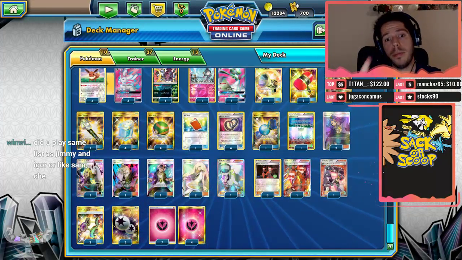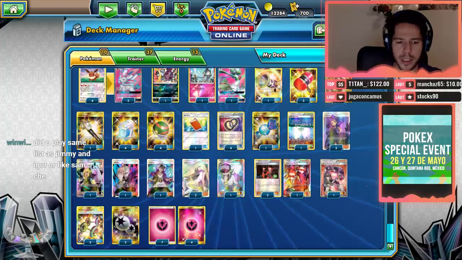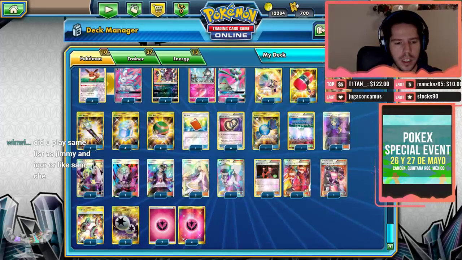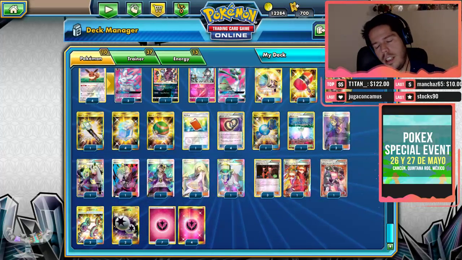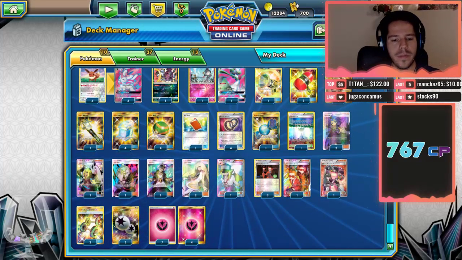Sam Chen played the same list that I played. He chose Sylveon because of me. Jimmy and Igor played a list without Gardevoir, and I beat Igor actually in Swiss rounds in a very silly Sylveon mirror match game. But anyways.